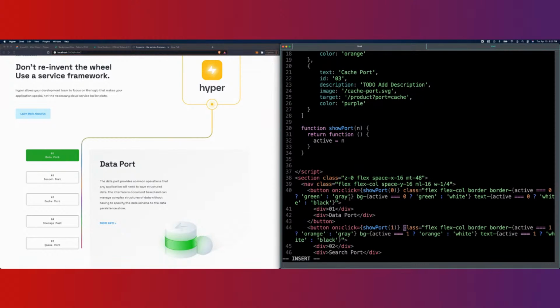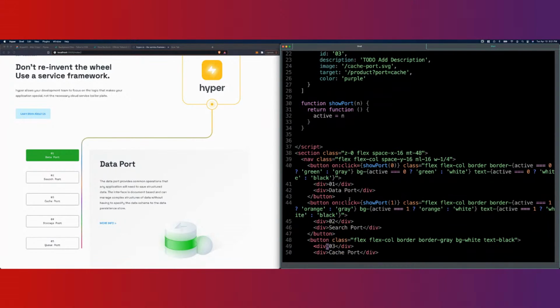And what's going to happen is it's going to call that function and return and set up a closure and then return a function that'll handle the event on click. And that just makes things a little bit easier to read for me. Your mileage may vary, but I like this.